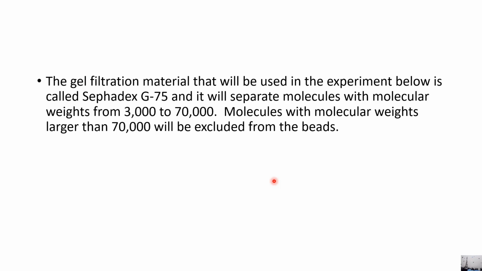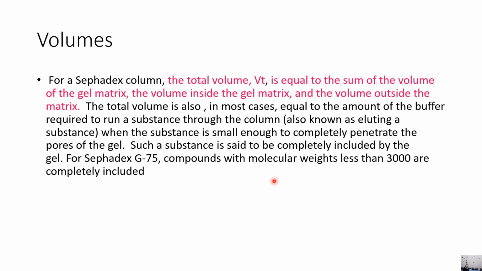Now, the gel filtration material that will be used in the experiment is mostly Sephadex. So it's basically a Sephadex column. The total volume is equal to the sum of the volume of the gel matrix, the volume inside the gel matrix, and the volume outside the gel matrix. Okay.